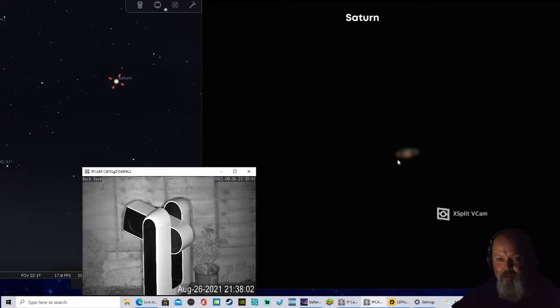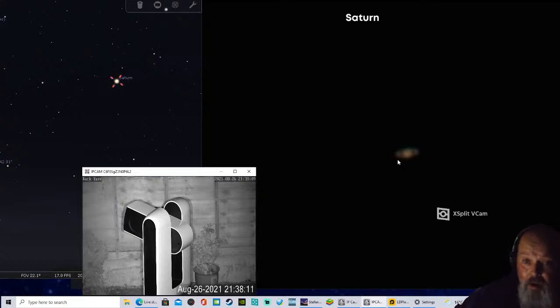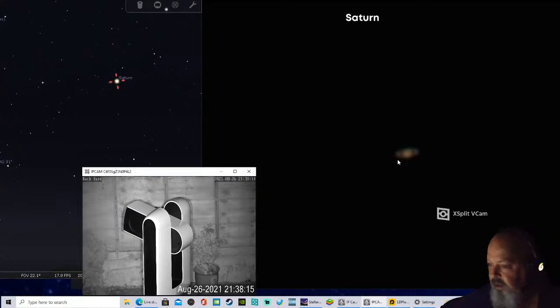I've heard people saying they can't see nothing through Stellina and so on, but I think basically it's just through not seeing the stars properly, and if you've got no stars in the sky it's totally pointless. Right, let's have a look at something else here that we can have a little look at.